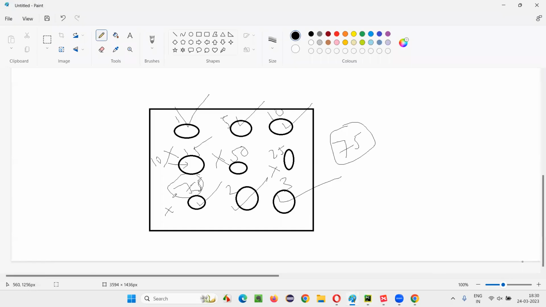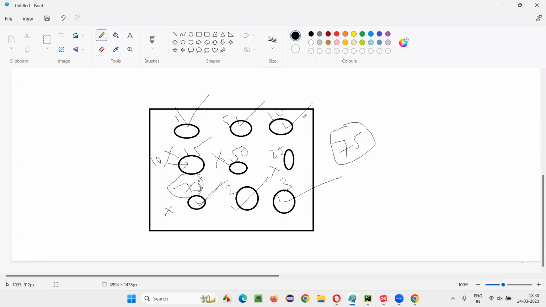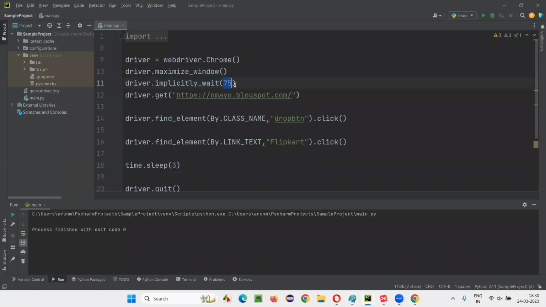The problem is simply that just for this one element you are making the waiting mechanism wait for 75 seconds. But if this particular element, which may come in 1 second, has a problem in the locator or whatever it is, the script will fail after 75 seconds. That means 74 seconds will be wasted for you. Here I gave 75, that's okay, but the reason for giving this implicit wait here is for this flipkart option, but here I gave the wrong locator. For another element, I've given the wrong locator. This implicit wait will apply for all the elements in the script. It is a global wait, okay? Implicit wait is a global wait, which will be applied for all the elements in the script.